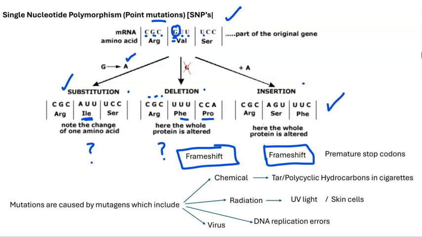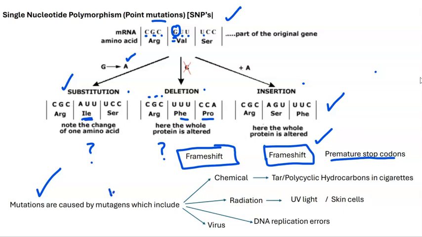And the same is true of insertion, where we put a base into the base sequence of the gene. It transcribes to this here, and frame shifting causes big changes, often introducing what are referred to as premature stop codons. It terminates the protein sequence, polypeptide sequence, very, very quickly. So the cause of these changes to the DNA are mutations, or that's what they are.